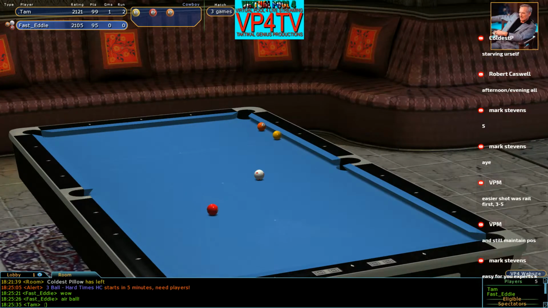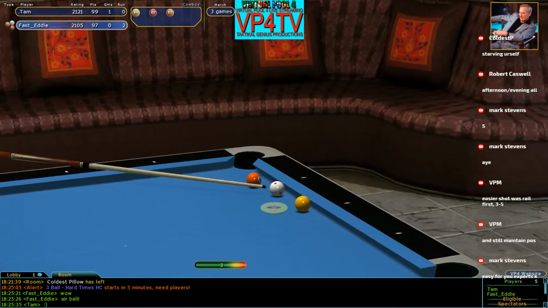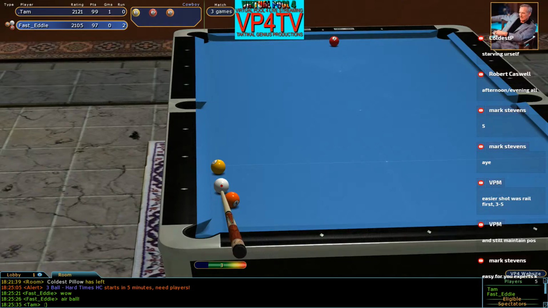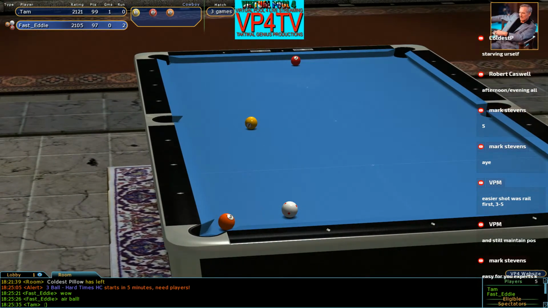Now, if Eddie can hit the one, bump the five, and go above the five, he might be in business here. Oh, he's not hit it hard enough. I don't think. No, he didn't want to do that. He wanted to hit the five and go above it. He's still got another carom coming, but now he's almost killed the five ball in the process.